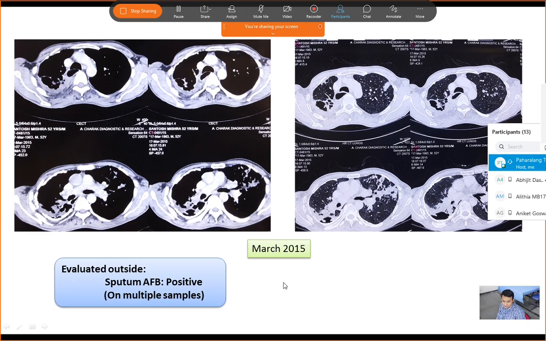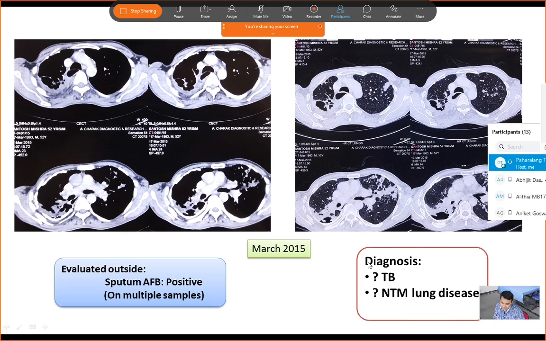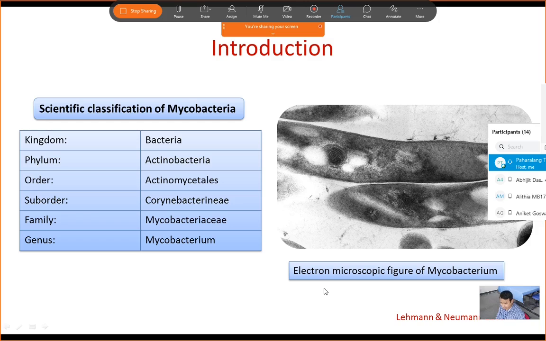So what would be the most likely diagnosis? For our first diagnosis, basically we just go by the sputum AFB, the CT picture, and the history of tubercular effusion in the past. We would probably think of tuberculosis. But again, clinically, if we go back, we see that they received ATT for more than a year, in fact for 13 months, but there's been no response. So we'll have to think of other diagnoses. And among these, NTM lung disease would be a possible differential. So what are NTM, non-tubercular mycobacteria?